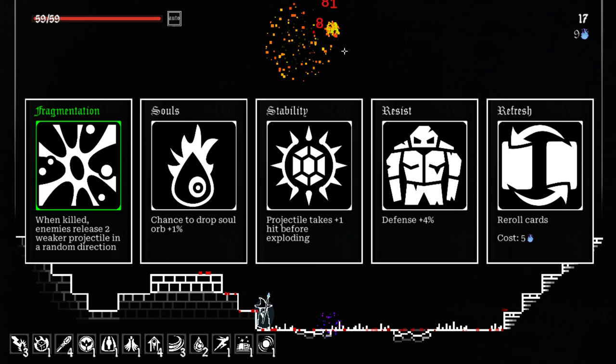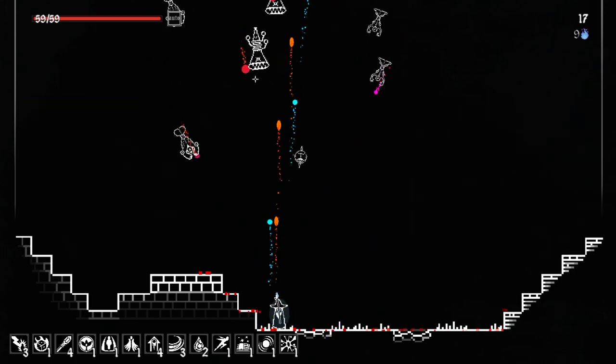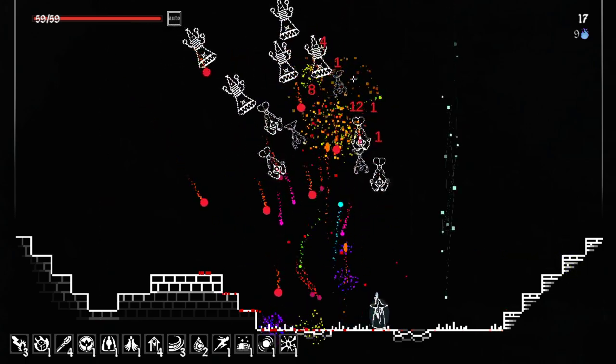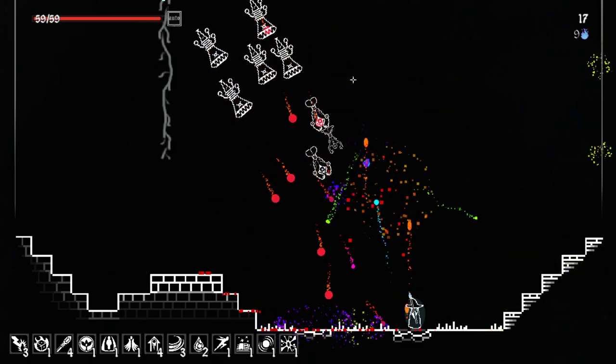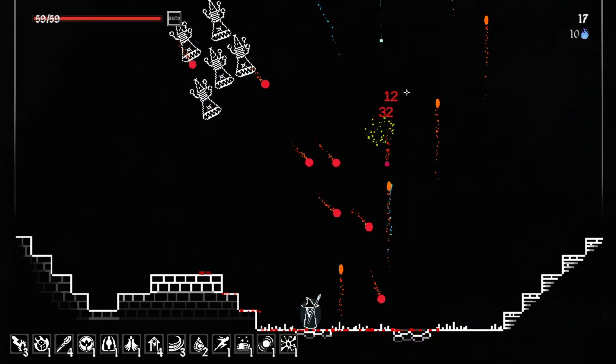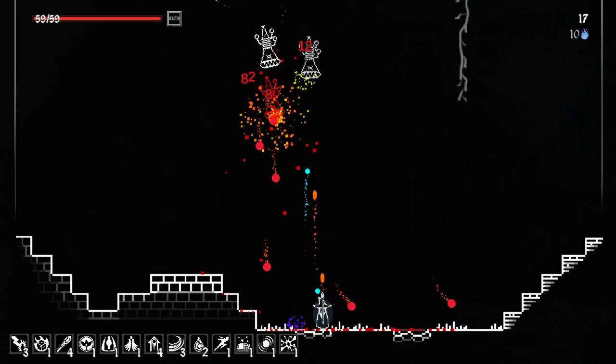Fragmentation, maybe? Stability. All right, fine. If you make it mandatory, then so be it. We wiggle. We are the wiggling boys. We wiggle, and we shoot above. Give me the path to wiggle upon. Yes. You are the wiggler.